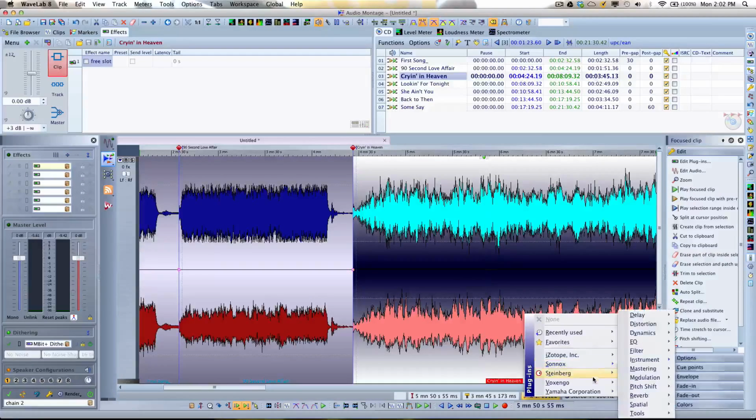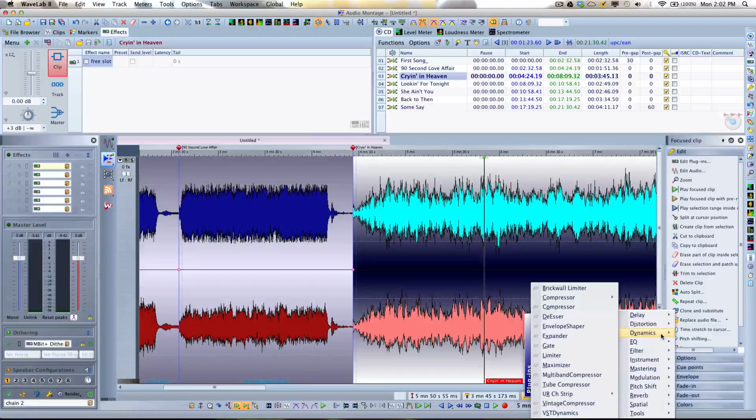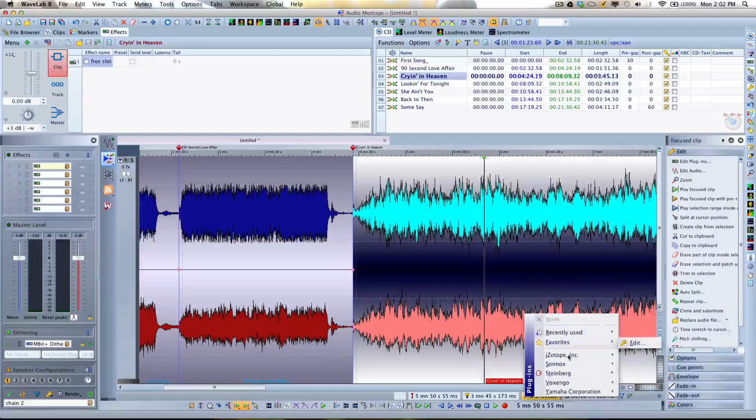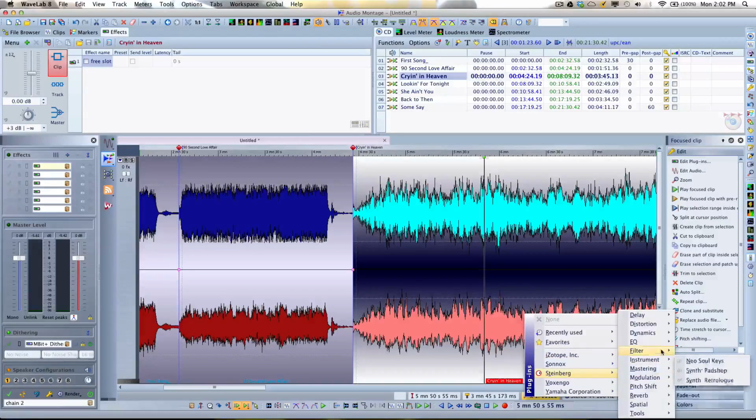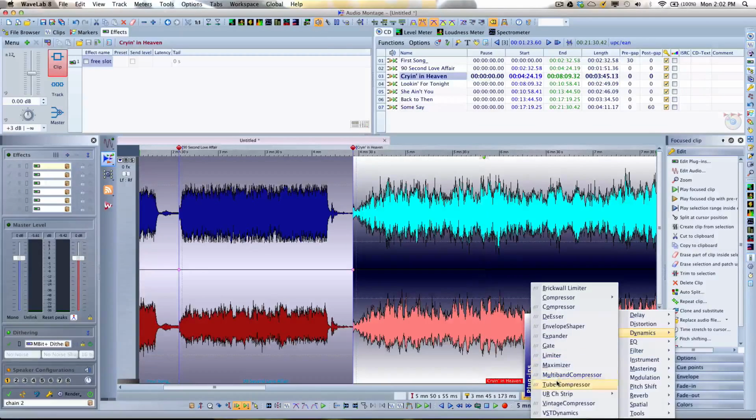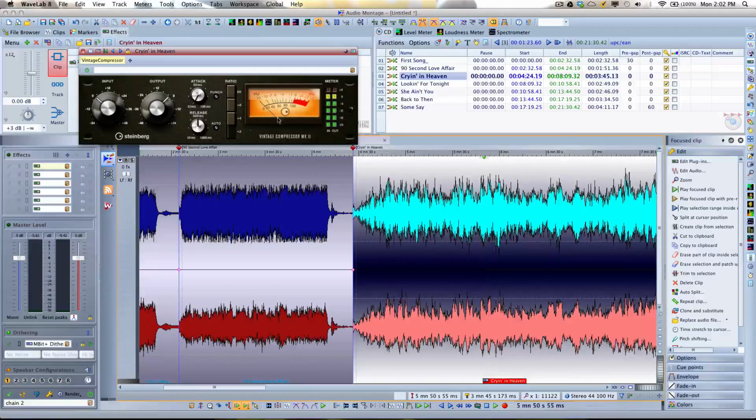So I could say, okay, I want to open up, let's say, a little bit of a vintage compressor, and these plugins come directly with WaveLab, so I can have my vintage compressor.